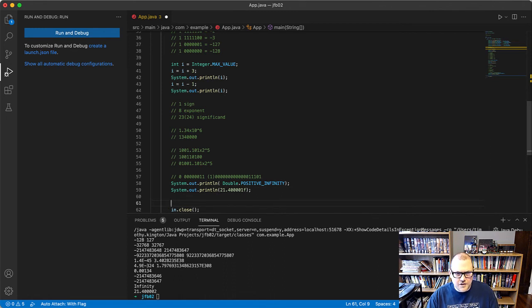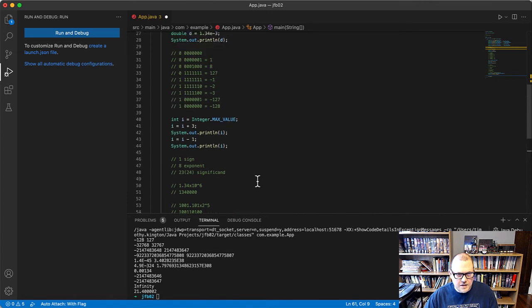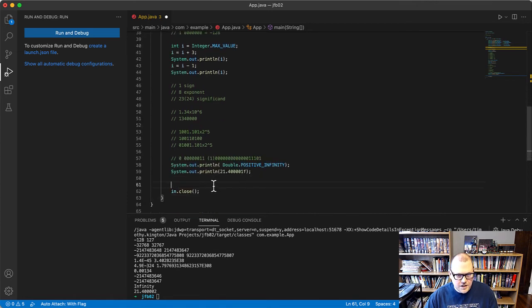Chars in Java are the only unsigned type. Char is actually a 16-bit type, but there is no sign bit. So its range is actually 0 to 65535. A char represents a Unicode code point, and that means that Java strings can contain text in any language or any character set. So we can have Chinese characters, English alphabet, emojis, really anything that's represented in the Unicode standard.